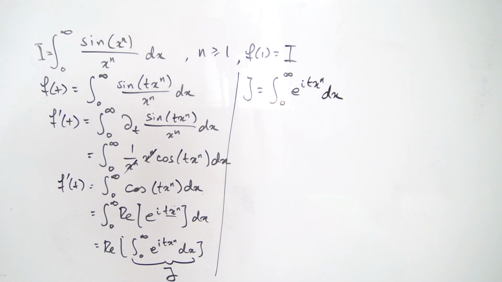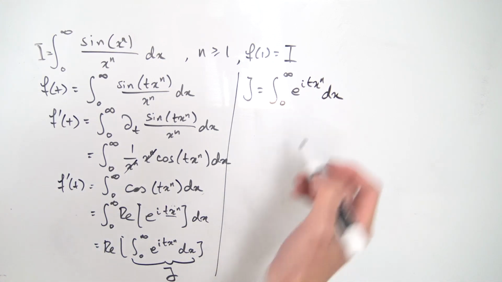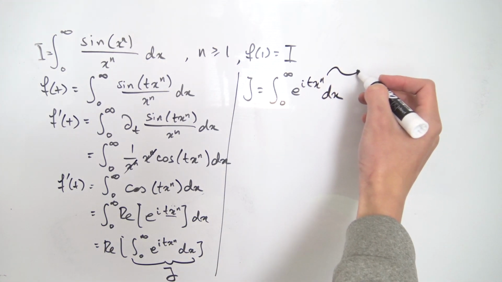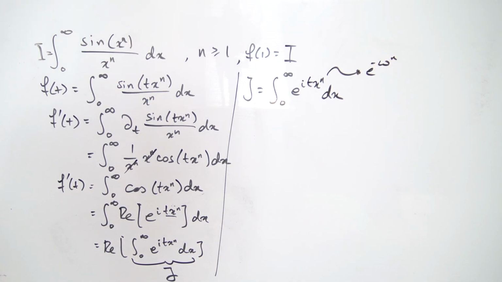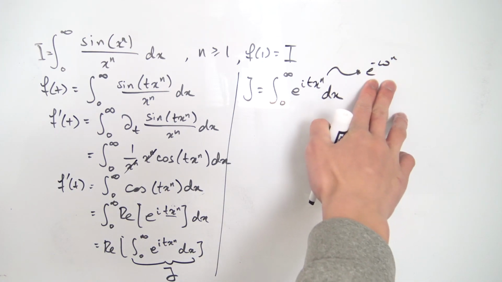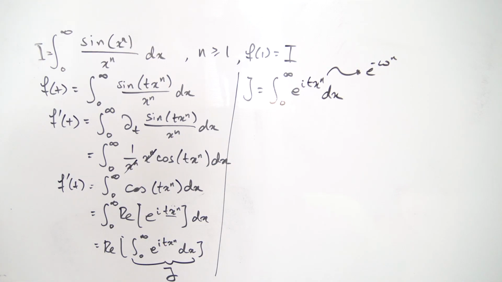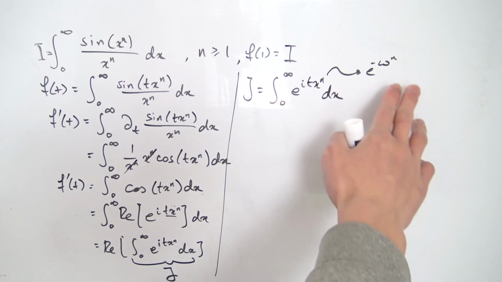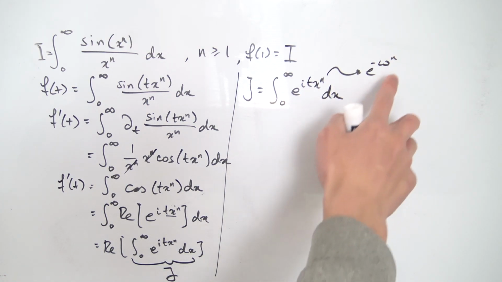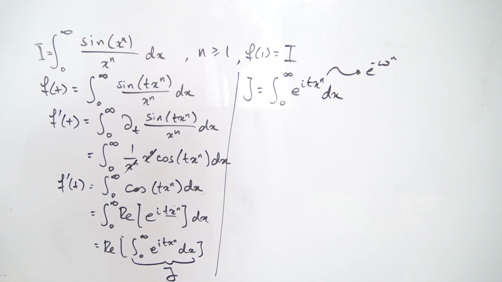So with this integral, what I want to do is try and turn it into some kind of integral of the form e to the minus omega to the n, where omega is just some variable. The reason I want to do that is because the integral of this thing from 0 to infinity is very easy to evaluate. All you need to do is a bit of a substitution and you get your gamma function right away. So if we can somehow transform this integral into this form right here, so we want this integrand instead, we can get some kind of a gamma function out the other side, which would be quite nice.